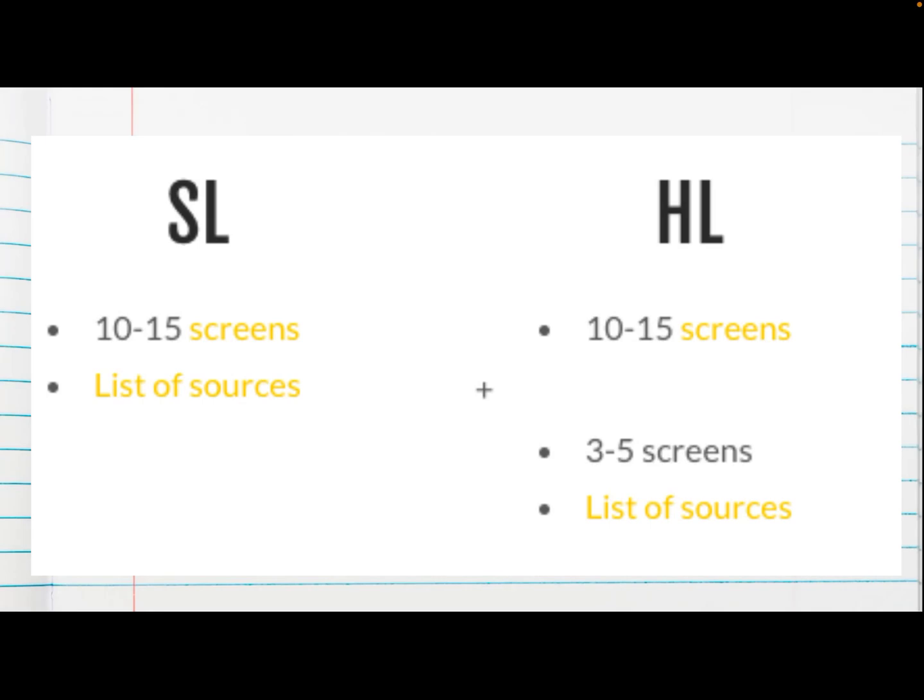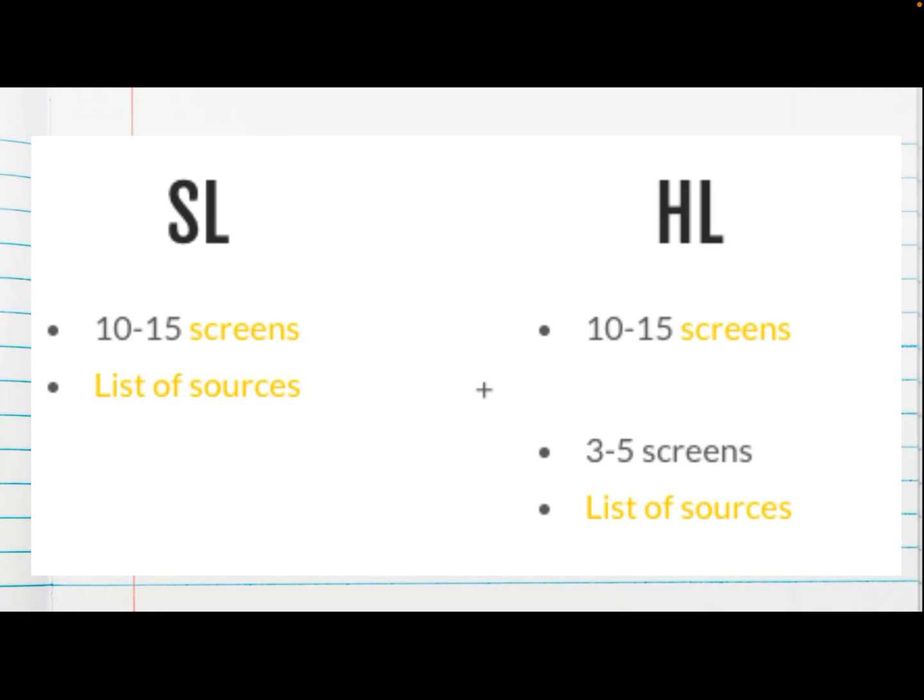First thing I just want to remind everyone is that everybody has to produce 10 to 15 screens. Now it says screens because you've got to remember that your slides are static. So you cannot have any animations or videos or embedded links that the examiner needs to check. They will see the slides as screens, and that's why it says screens. Your 10 to 15 screens are for criteria A to E. If you produce under 10 screens or over 15 screens, it will affect your grade.